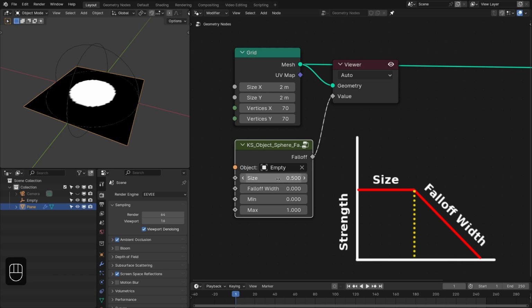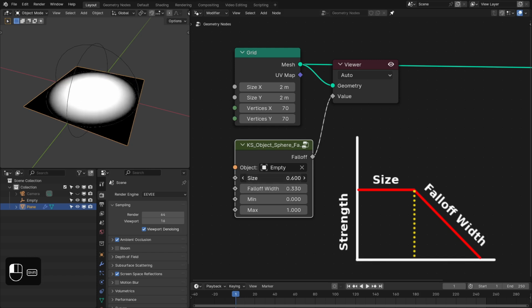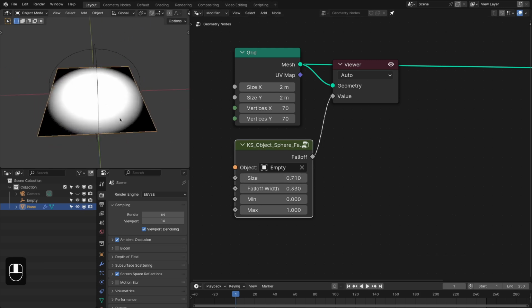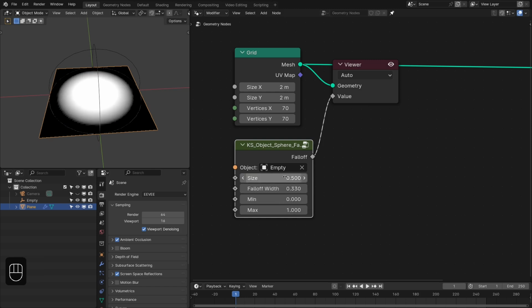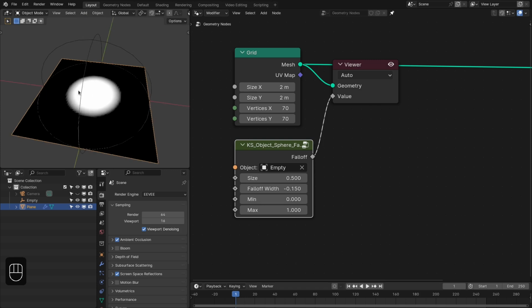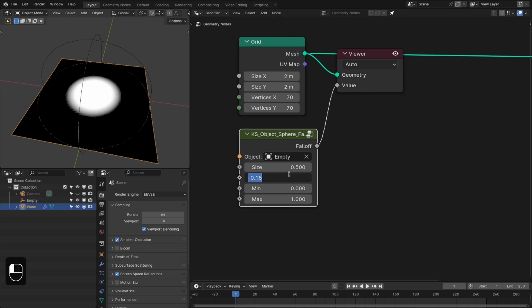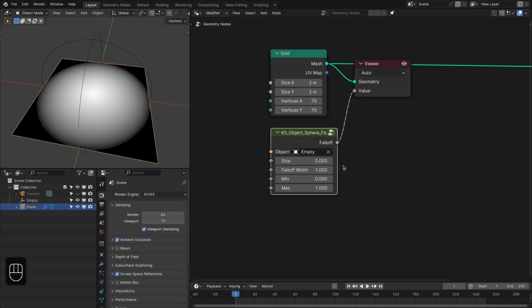Let me type here 0.5, and on top of that you can add the width. See, and if you increase the size, the width will remain consistent with this parameter. Okay, you can also make this width negative, means to define the width of Falloff inside the size option. See, means somewhere you need a consistent size for the Falloff, you can define that here and define the invert width. So that is really handy.